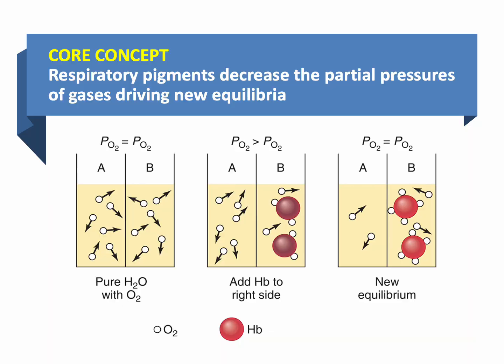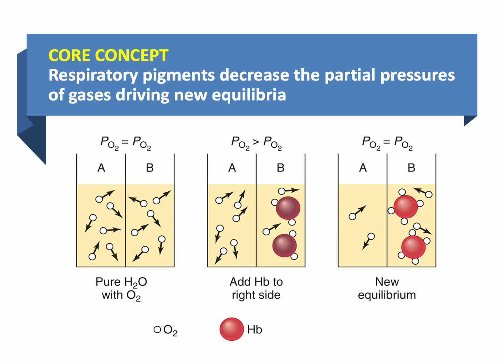So they drive these partial pressure differences and allow for diffusion to happen in a sort of artificial way. So this is a schematic showing the tension, or tension is just a fancy term for partial pressure of oxygen. High tension, high partial pressure; low tension, low partial pressure. So across a barrier here, in this first situation, you see there's no hemoglobin involved. You have gas diffusion, and it's going to do what it does.